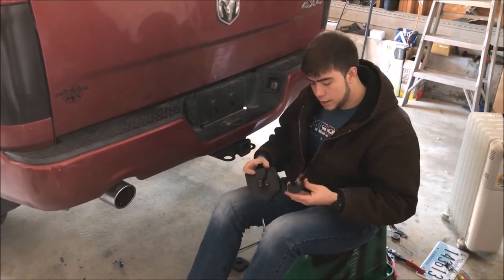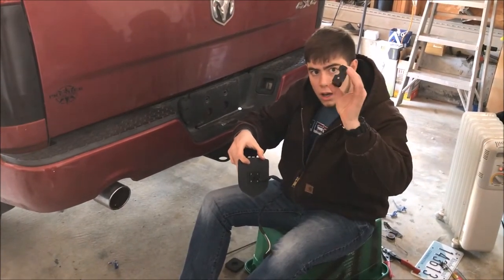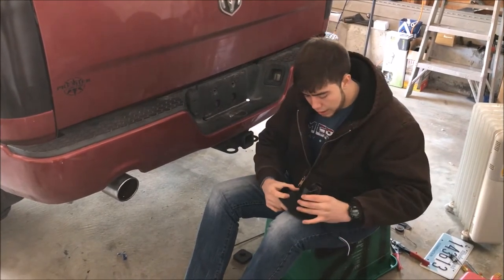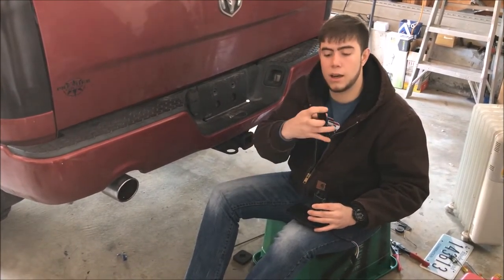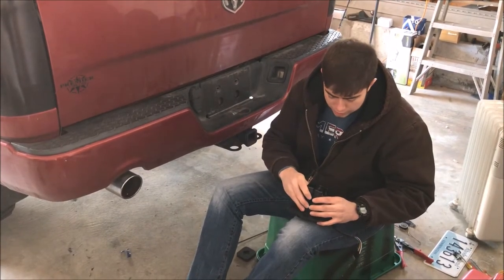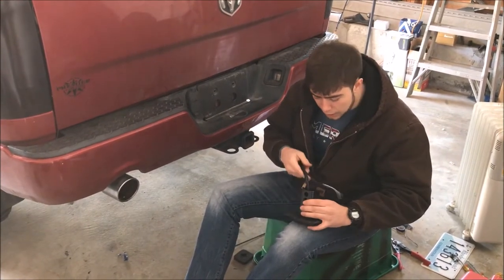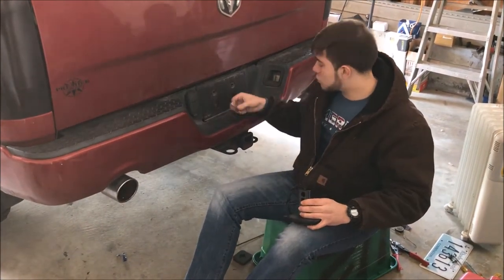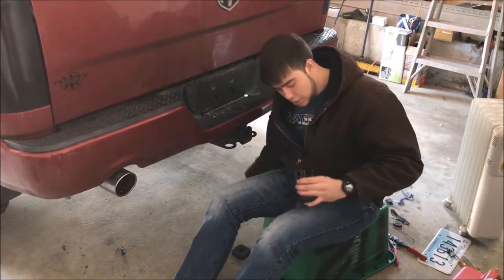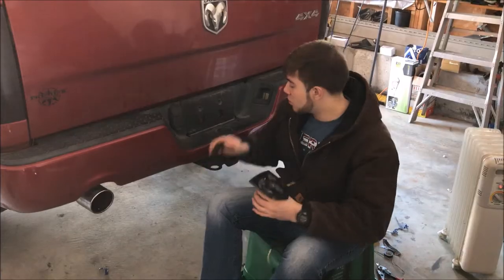Flip it over on the back - if you look right in here there's going to be one, two, three, four screws. There's going to be two screw holes at the base, and they're going to fit right into the groove because there's an outline in the bottom of the two-inch. Make sure that the wire is in between them - it's just going to connect like that. Take your four screws, put them right in the bottom, and screw them in tight. You don't want to overturn it because you're screwing into plastic and you don't want to crack it.